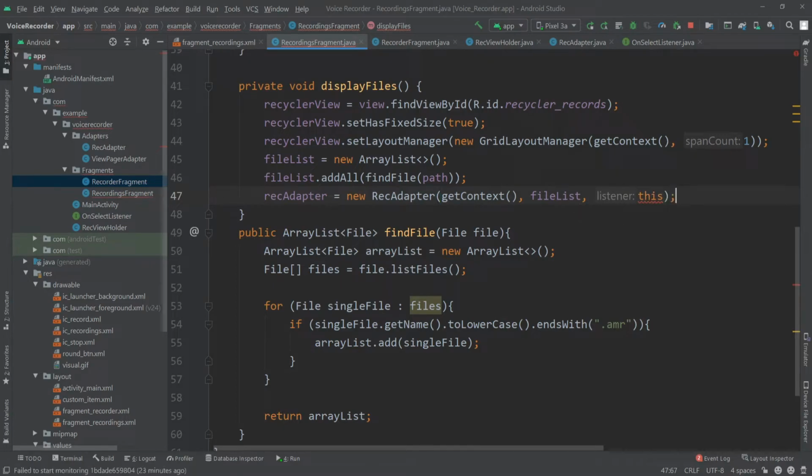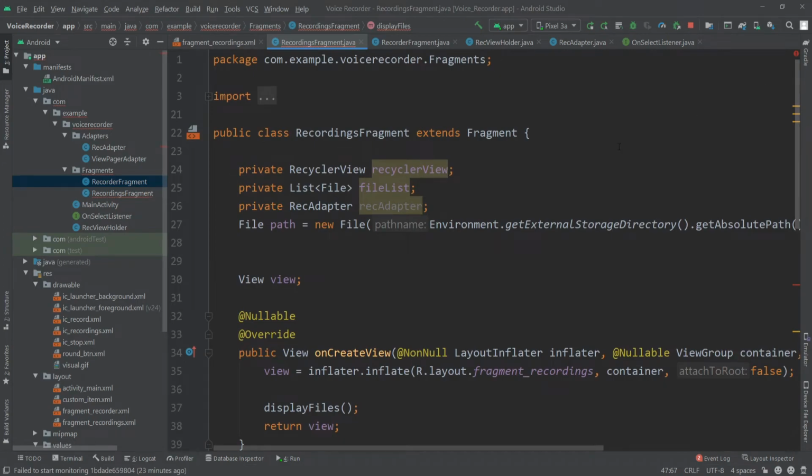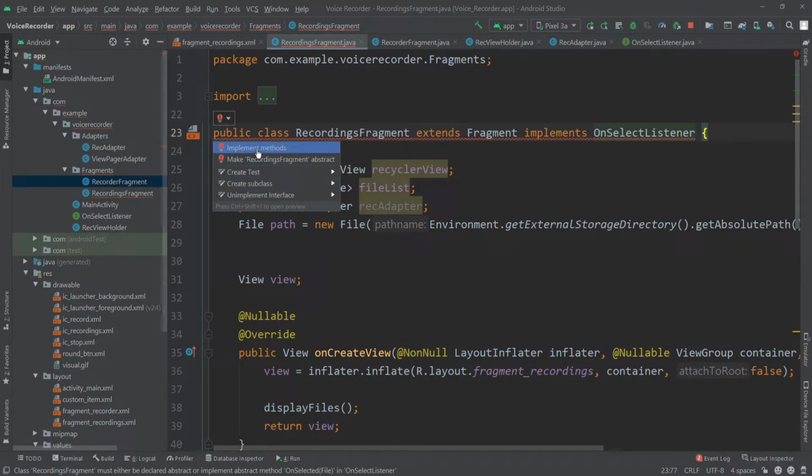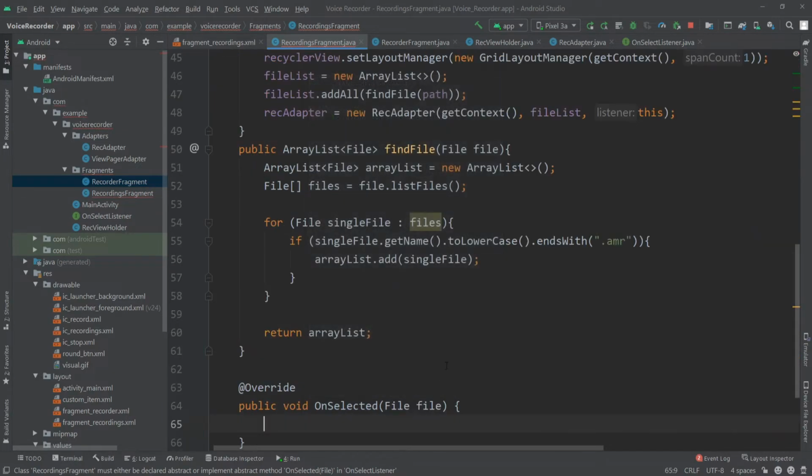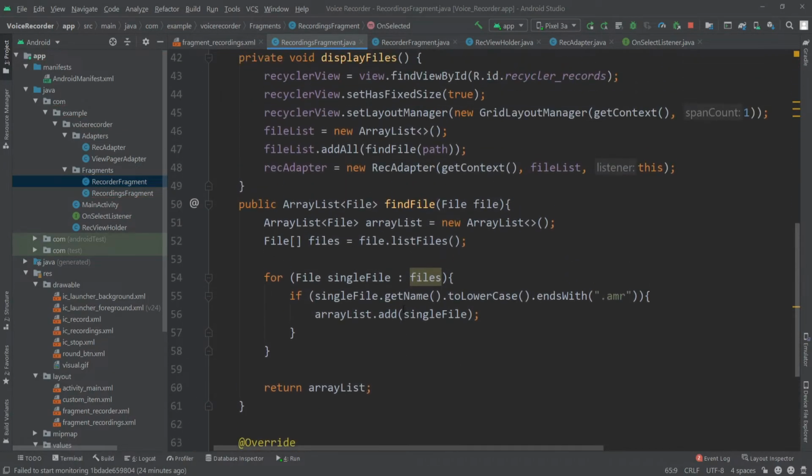Alright, and as you can see it's showing an error because we have not implemented the interface here. So I'll write implements on select listener. Okay, it's still showing an error because we need to implement a method. So hit OK. That will add the on selected method here, and the error is now gone.